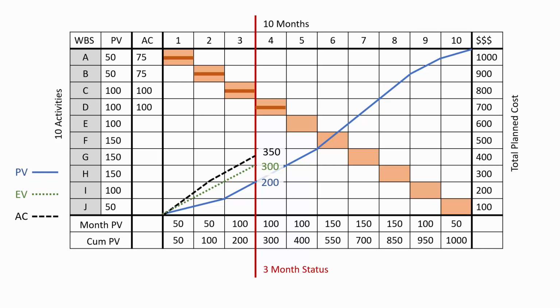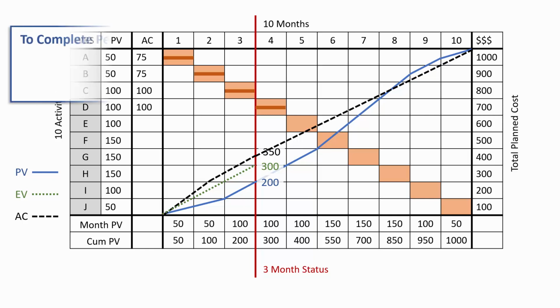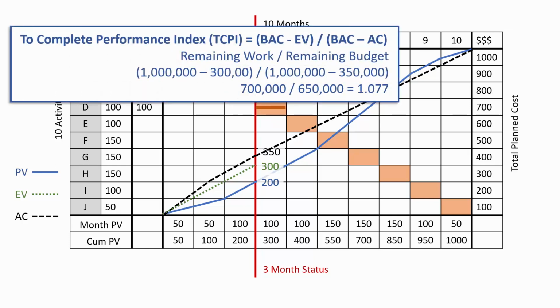So far, we've used past performance to forecast future cost performance. But can't we change something? Can this project team bring this project in on the planned cost target? Yes, they're over, but they're close. What would it take? Can this actual cost line change direction and hit the original budget at completion? That's where the TCPI comes in.